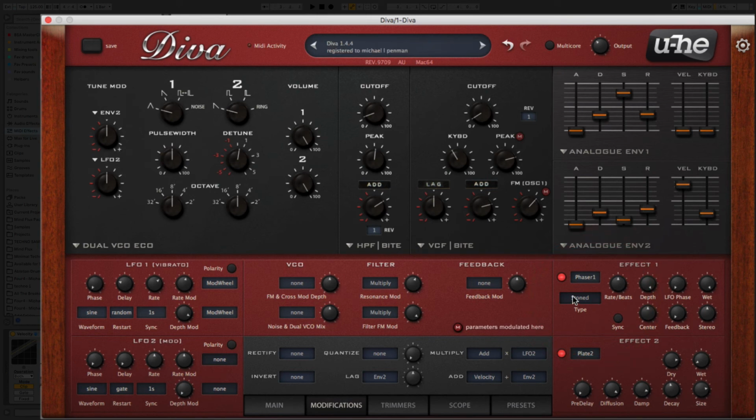So let's say you want to use these, but you don't want it to really affect your low end. So what we could do is duplicate the track using pretty much the same settings and set one of the phasers and chorus on to the second one. And this is quite good because then we can actually start adapting some of these settings. For example, I can push these up a little bit. So I'll solo the higher layer.